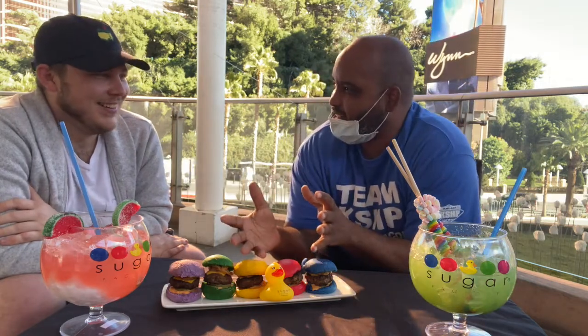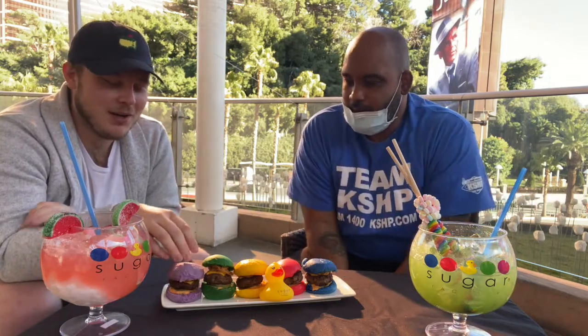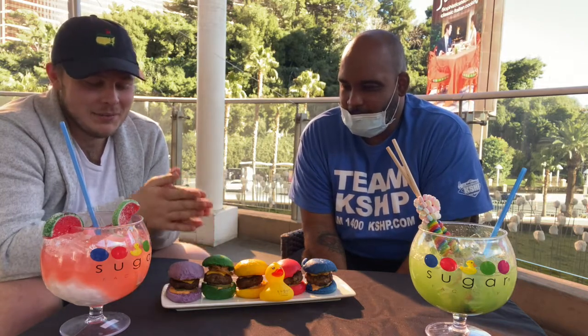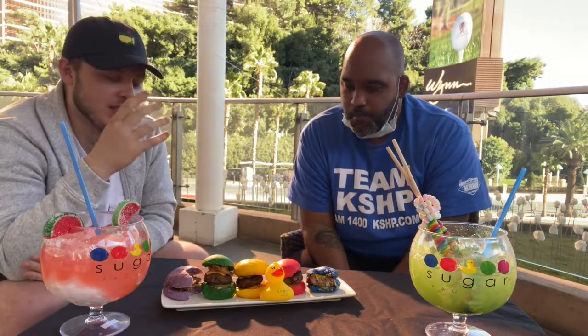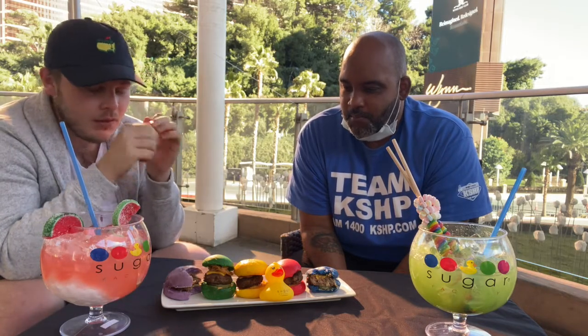I don't even know if I want to bite into this presentation - it's almost too pretty. The bun is like all pretty perfect. Am I going to mess up something if I bite into it? It's like a piece of art almost. For anyone in my generation who grew up with Spongebob, I'm going to call these pretty patties. I know they're called the rainbow sliders, but that's what I'm thinking of. Normally I try to be as descriptive as possible, but I don't even know what's on this. The sauce really juxtaposes itself - it hits you, it's almost tangy. But the burger itself is cooked perfectly.